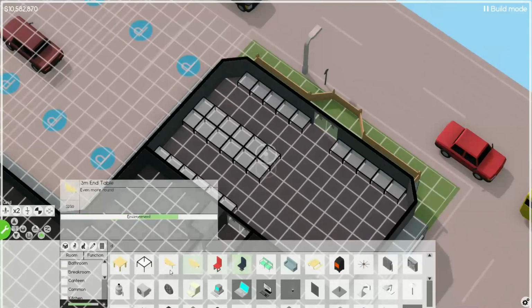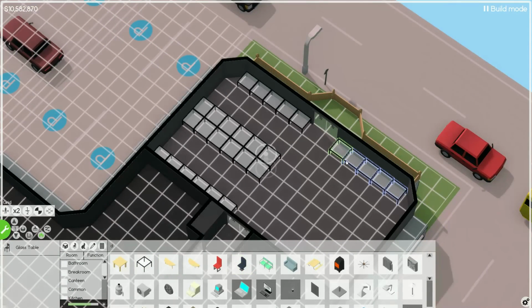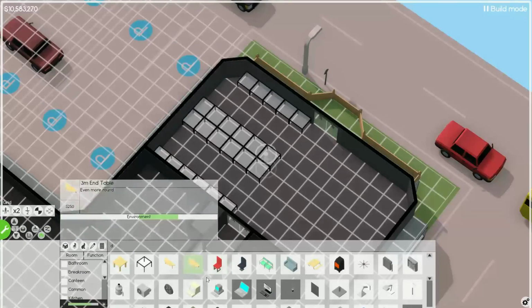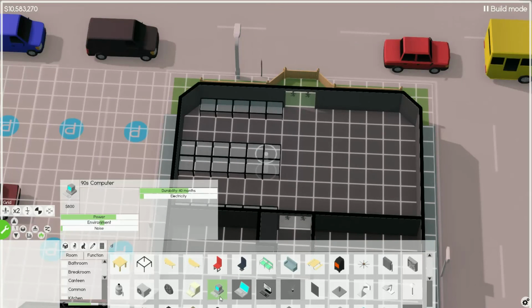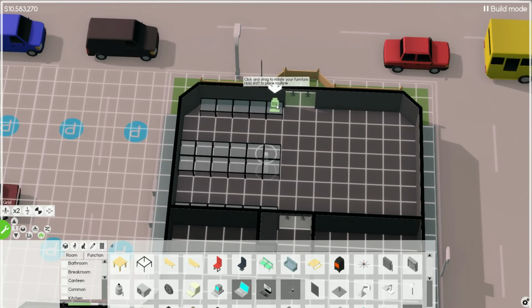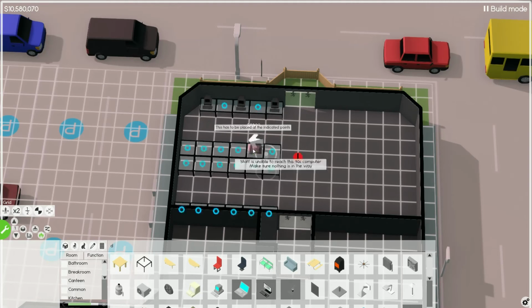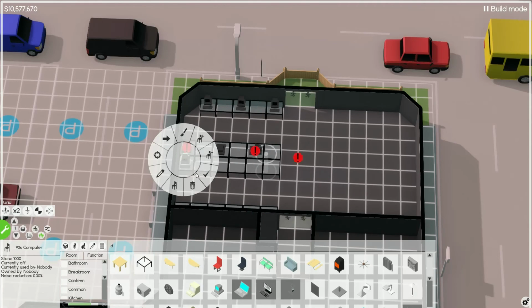Alright, so let's go ahead and, I'm going to just delete you guys, because we'll just find a way to make it easier later. We're going to go ahead and stick some computers. Can we get... Oh, we got new computers. 90s computers. So there, there, and there. The guy that got short straw. Support, that computer, face the wrong way. So are you. Oh my god, I'm struggling.